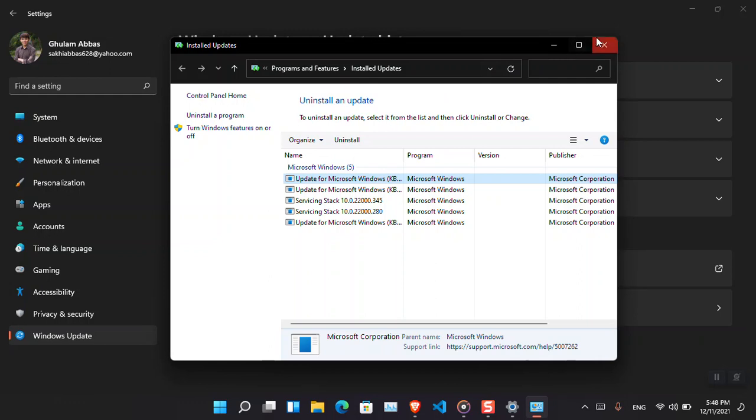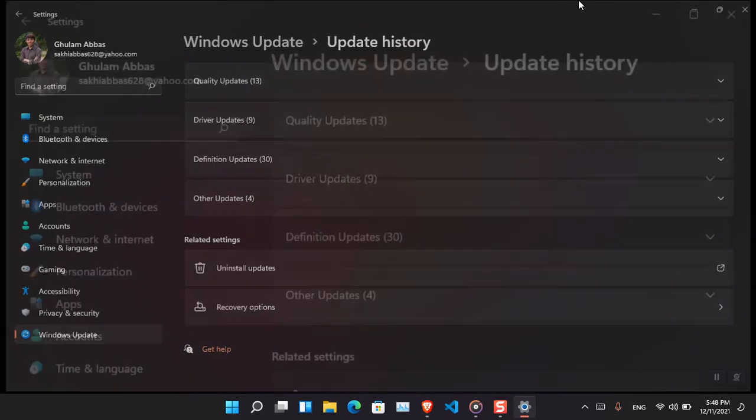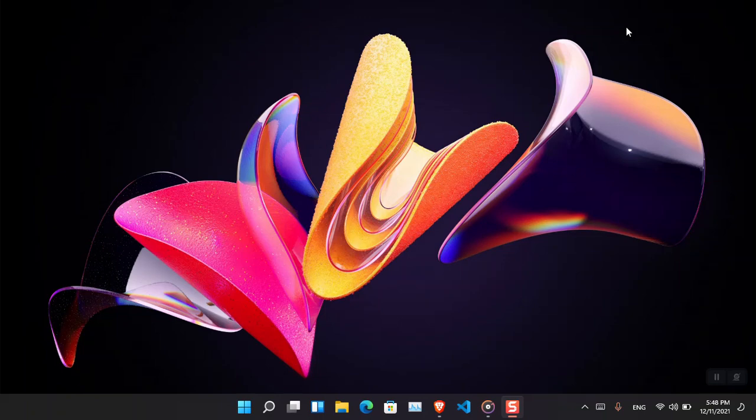And finally, the very final thing that I want to mention for you is the rollback feature, which is specifically for drivers. Suppose your display driver is working fine, you receive an update from the manufacturer or through the Windows settings, and then you are facing some kind of problem, maybe glitches, maybe the resolution or the aspect ratio is not fine. This time you have to roll back to the older version of the driver. How do you access it?